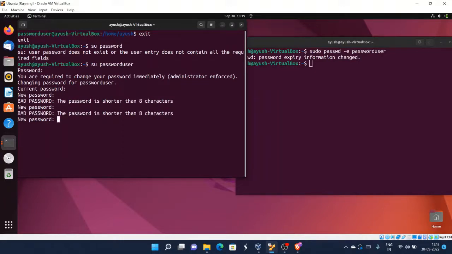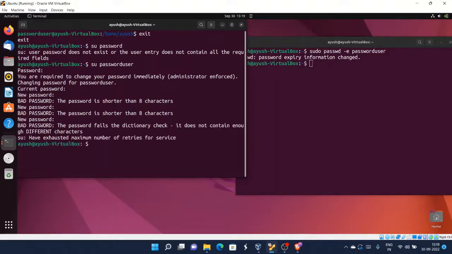The password is shorter than 8 characters, so I have to enter a password which is longer than 8 characters. Okay, the password fails the dictionary check, it doesn't contain enough characters. Okay, no problem, but you got the point. I just didn't use a strong password, that's why it's showing like this.